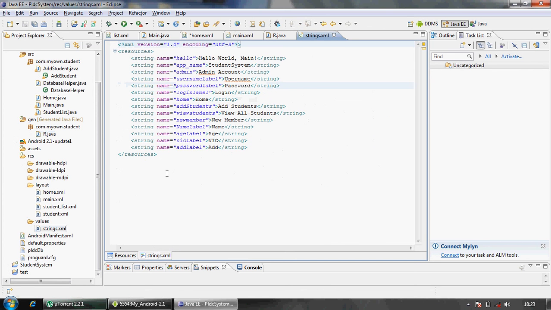Here we have to map our static strings if we are using them in a project. So if we want to localize the project into a different language, it will be easy to localize if we keep the static strings separately.